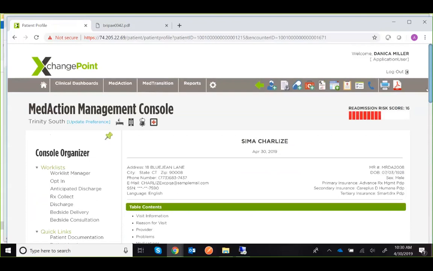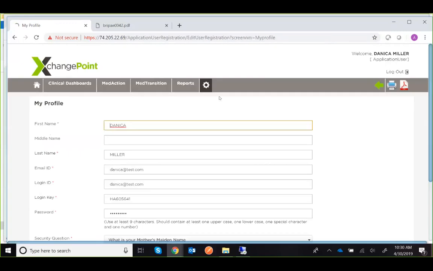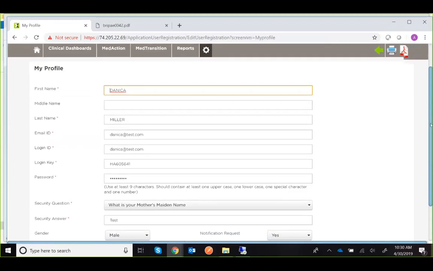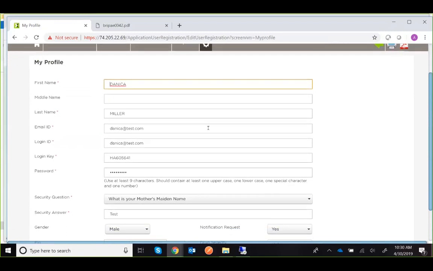The next thing I would like to highlight is about the login information. Some of the users had requested a shorter user ID instead of typing in their long email ID. So we have added this login key, which is an 8-character login key.